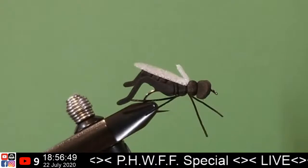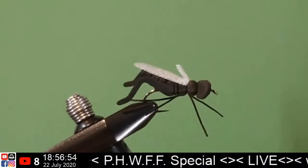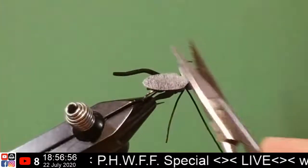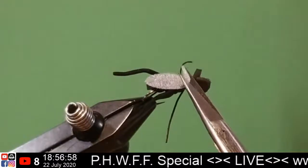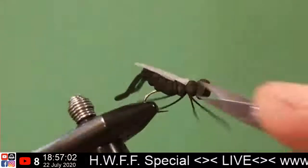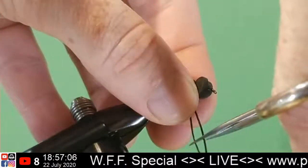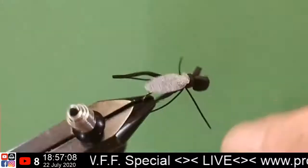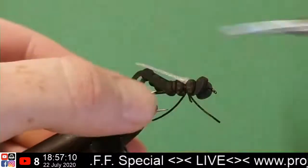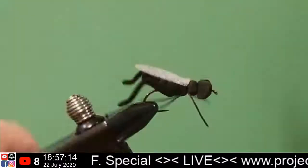Let's give this a little dab of glue up front. Oh, let's go ahead and do all our trimming first. Trim off that extra wing. Shorten those legs just a little bit. And like that.